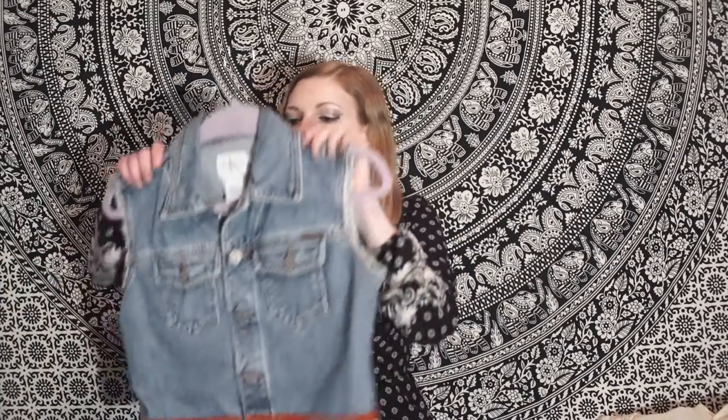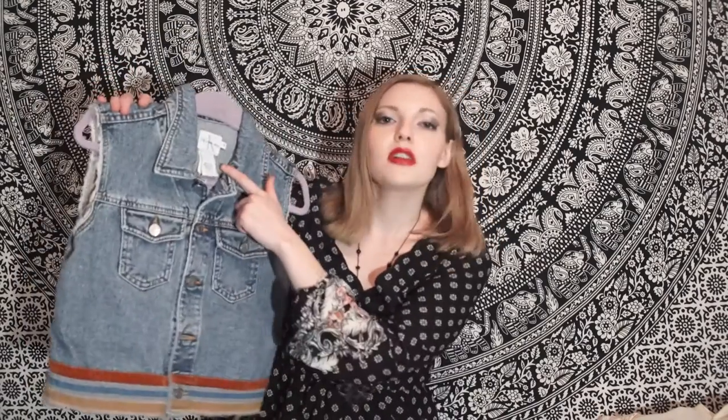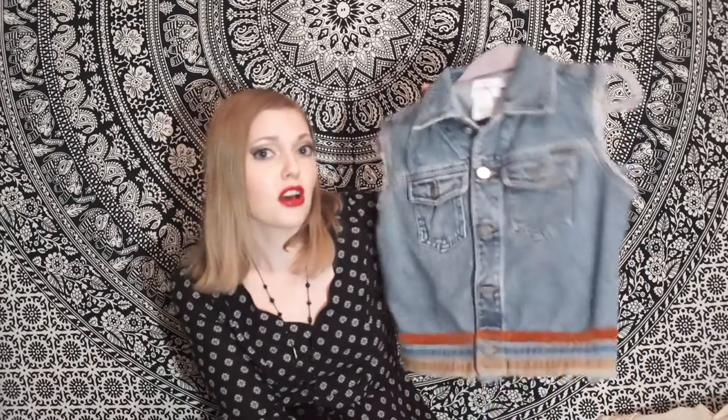This next item has burnt orange velvet trim — it's a vintage Calvin Klein denim vest. I always pair it with a printed orange maxi dress and cowgirl boots, and I always get tons of compliments, especially on the vest. It's so unique you can't really find a lot like it. I personally love good old-fashioned vintage denim — have you noticed that denim these days all has that stretch material?